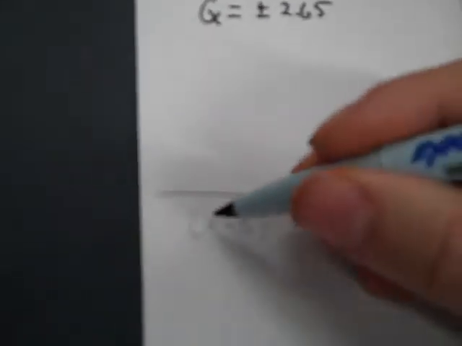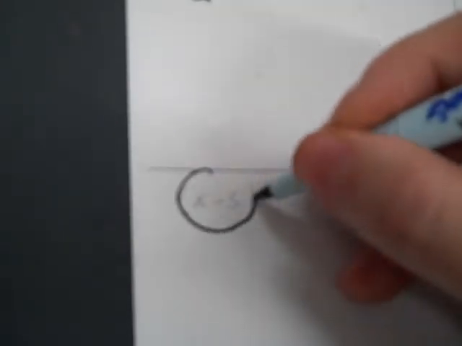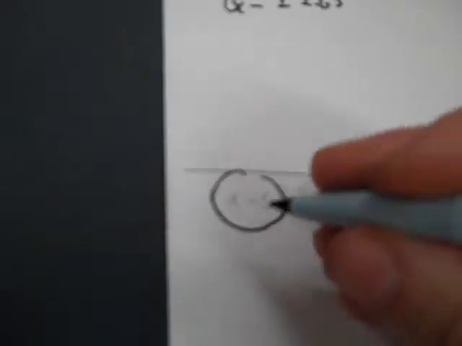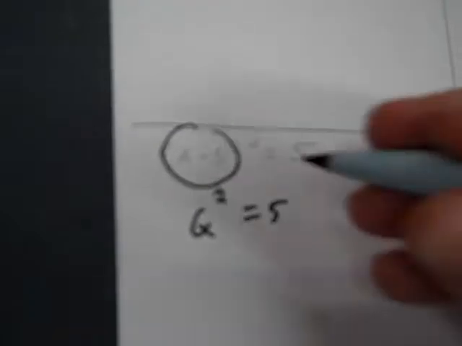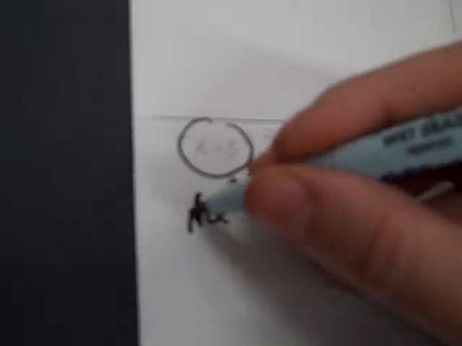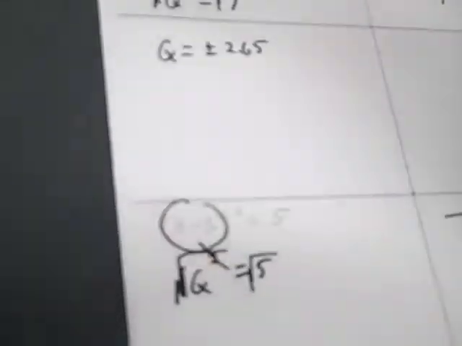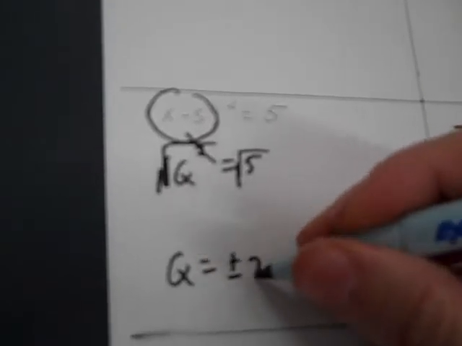Okay, next one. The second power is there, so I will have 2 answers here. And again, with that second power there, I'm going to want to replace the parentheses, because the second power belongs to this whole entire parentheses. So I want to just have one thing belong to the second power, and that's where my capital Q comes in. Okay. And you can put a 1 in front of your Q. You don't really need to divide by 1, though. We just have the second power, so I just need to find the square root of each side. What number times itself is 5? Well, I don't really know, so I'm going to take the square root of 5, and that's 2.24, but it could be the positive or it could be negative.